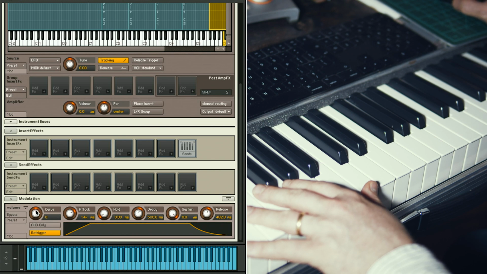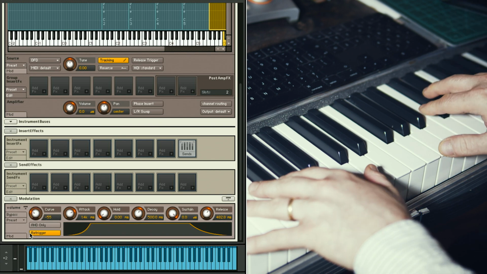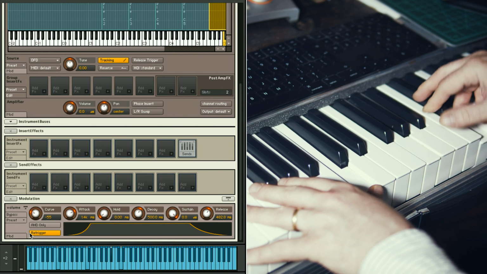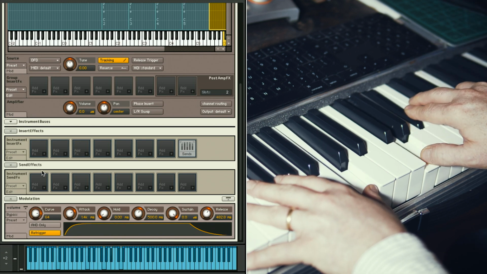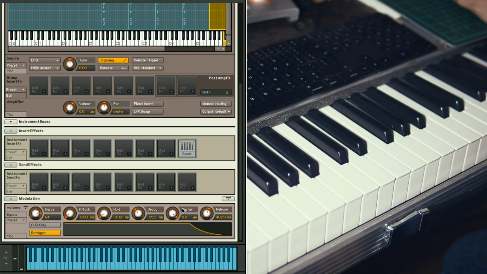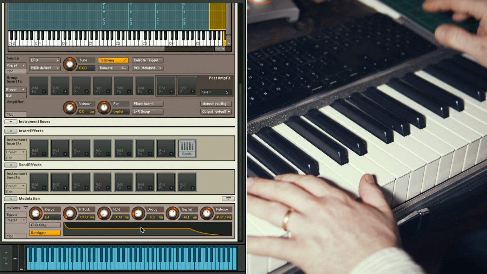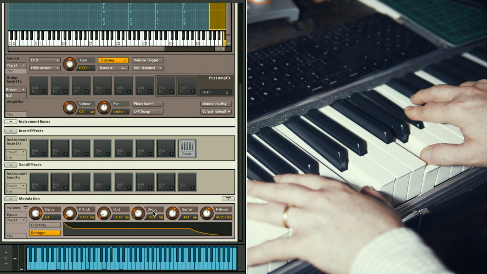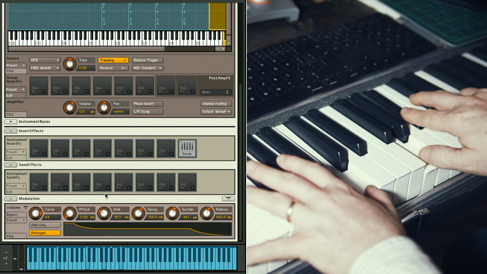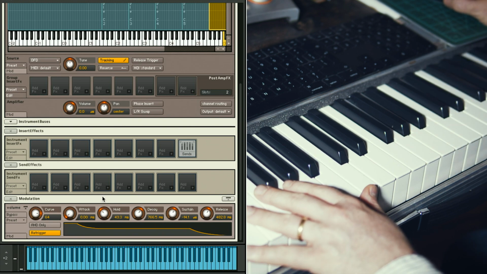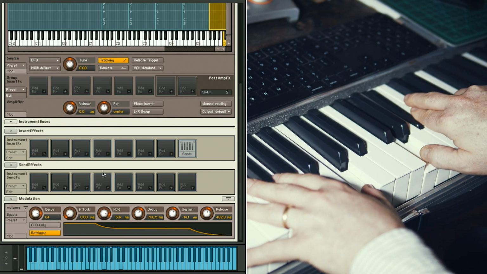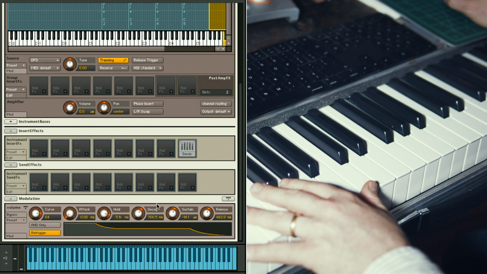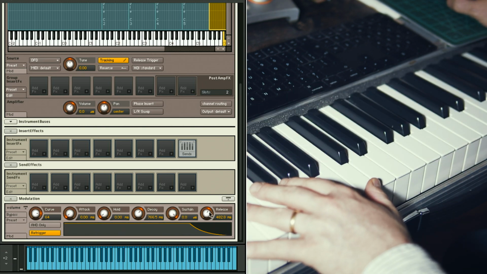You can also finesse this further with this curve controller, which will give you a positive or negative curve into the first stage of the envelope. Decay controls the speed in which we drop to the second level of amplitude or volume set by sustain. However, there is an additional hold controller that sets how long the envelope sits at full volume before passing to the decay stage. And finally, release.